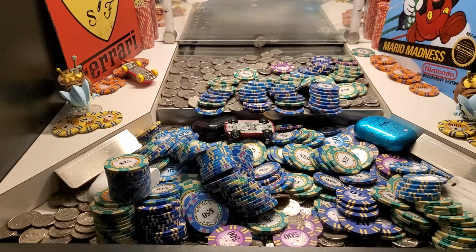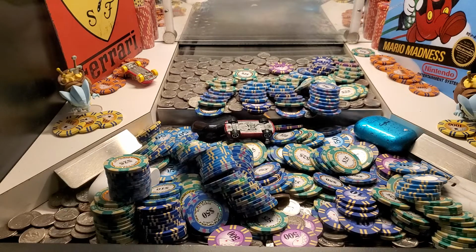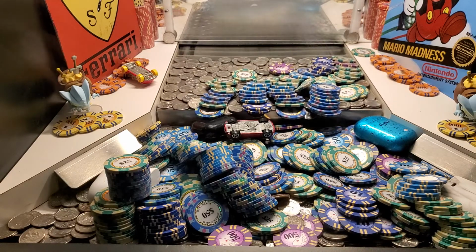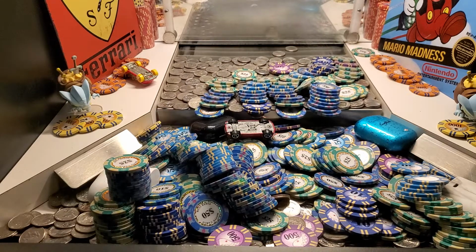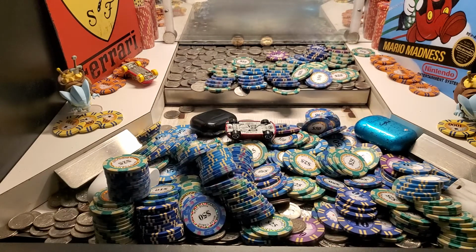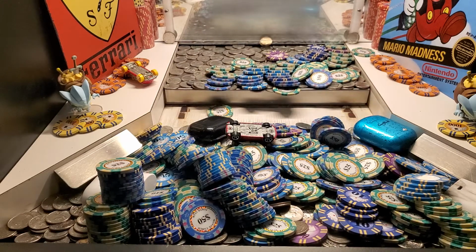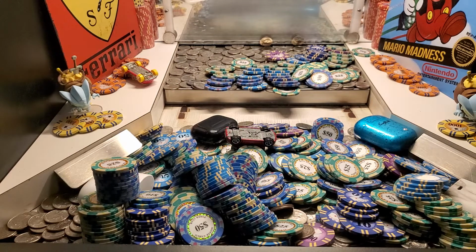Come on, baby. Come on. Grabbing some more quarters. We got a little bit of a cup, a quarter still in the cup. We'll play them out. Will be our first collection there. Come on, baby. Nice. I think a $500 chip just went. That'd be awesome if that happened. All right. So far, so good.